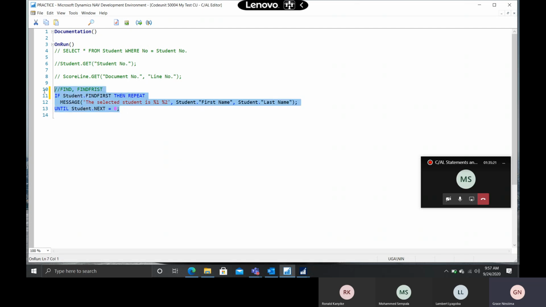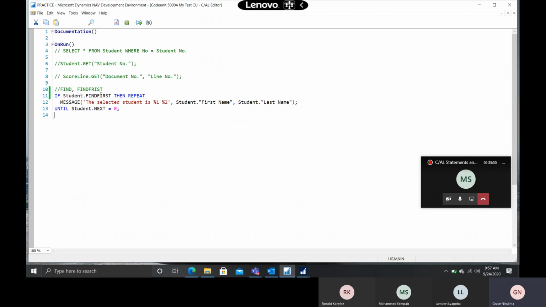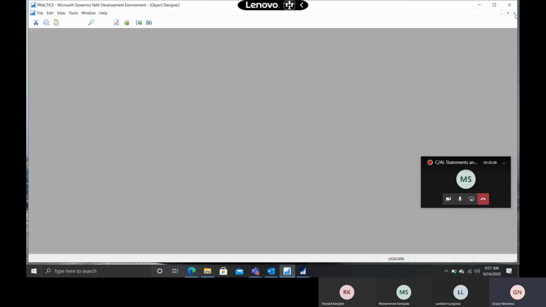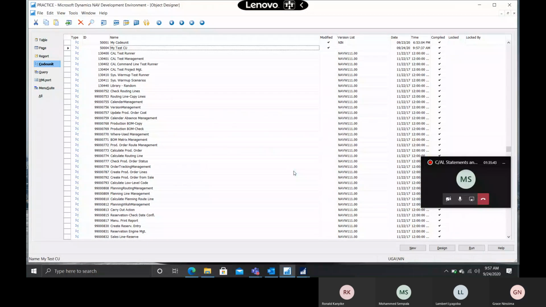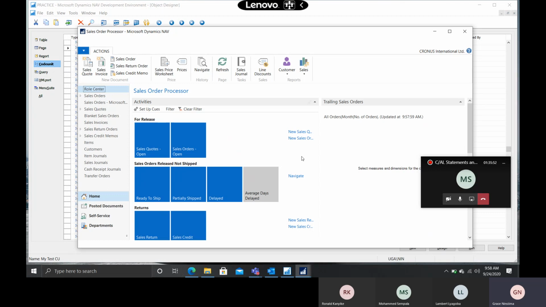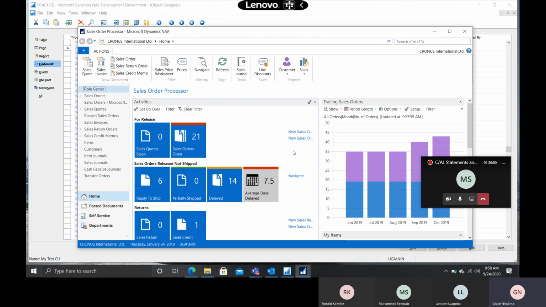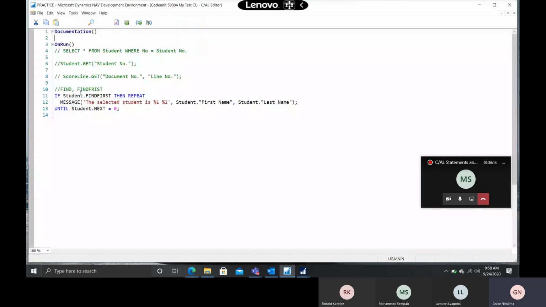However, you may find code which is written like this. So this also still, it will work very well, but the only challenge is that it will take a lot of time because you are finding one record at a time. Whereas the other one, you find the entire set and then you loop through it. This will also work. So the first one is Grace. It will also loop through, but its challenge is that it is finding one record at a time, whereas the find set will find all the records at once and then it will do the looping. Although the code may look similar, the find set, if you're retrieving very many records, makes the performance good.